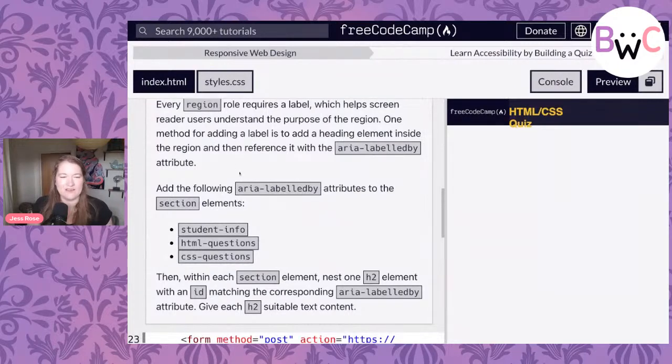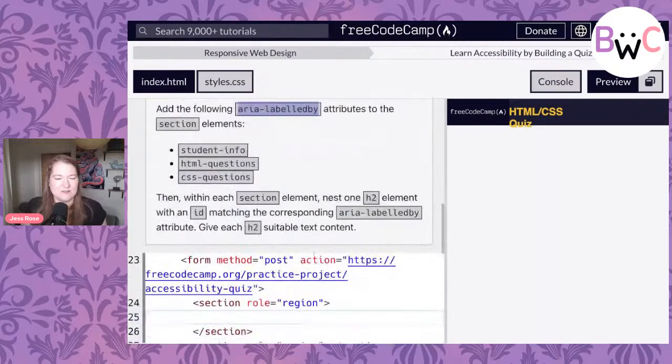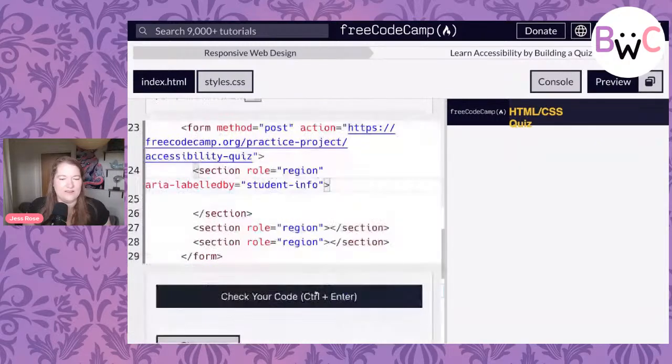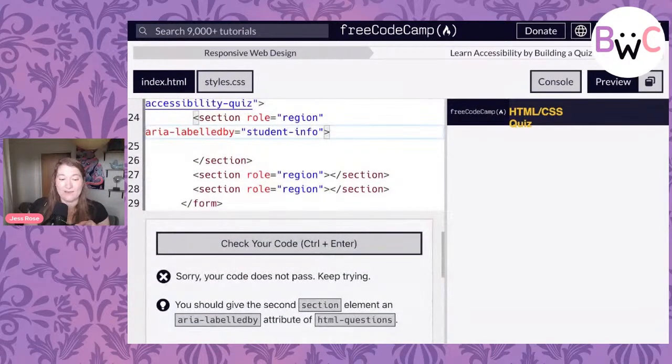Okay. Add the following ARIA labelledby, and I'm going to copy these to the section elements. Well, let's check this one. And let's see if putting it in here works. Let's check our code. Okay, look.